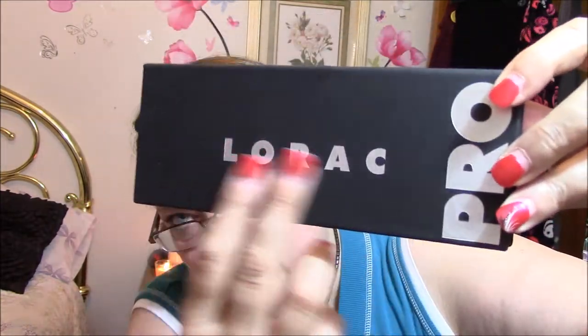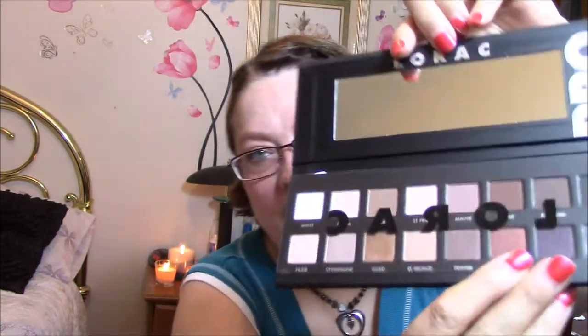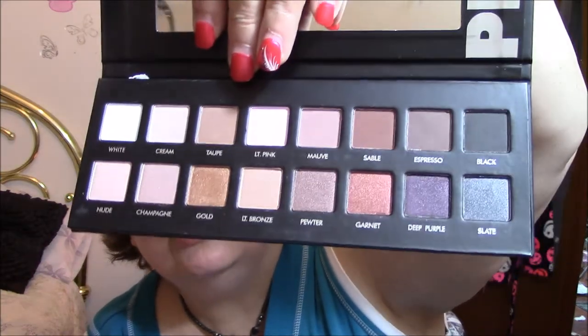I knew I wasn't going to do much — I just went over to my mom's for a little bit. And this one here is black, same kind of material. You open it up and it says Lorac, it's got the mirror here, and those are the colors. They're a little similar, but different enough where I can see a lot of differences. They've got matte and shimmers. On the back it says: shimmer and matte eyeshadow palette, mini behind-the-scenes eyelid primer. And it's got the colors listed right there so you don't have to guess what they are.